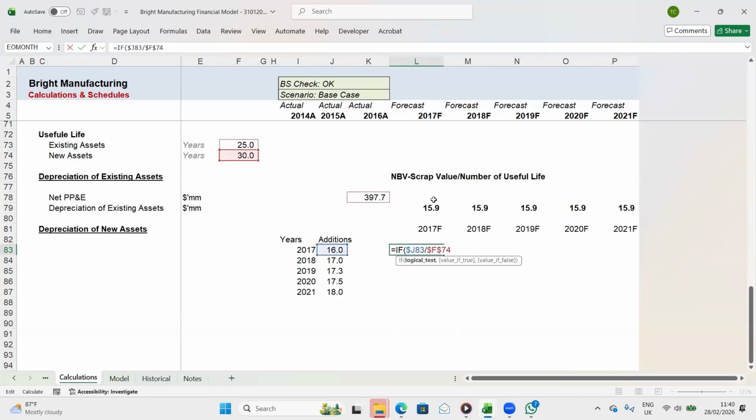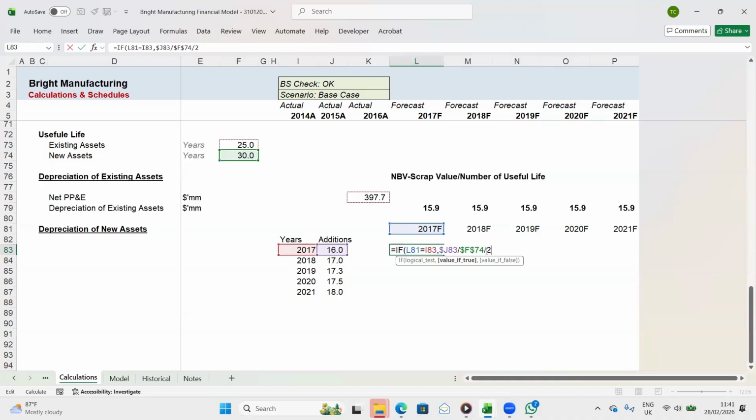We can say if this year we are in is equal to the year that the asset was bought, we want this depreciation calculation to be divided by 2. Why?